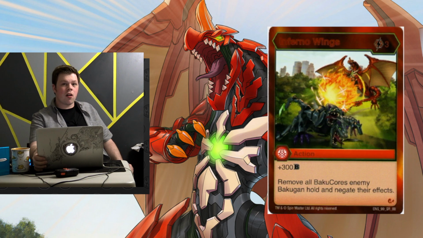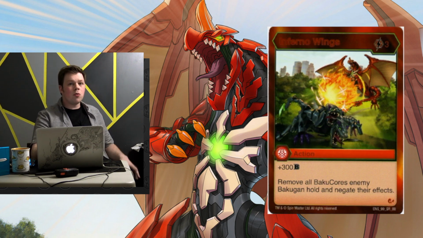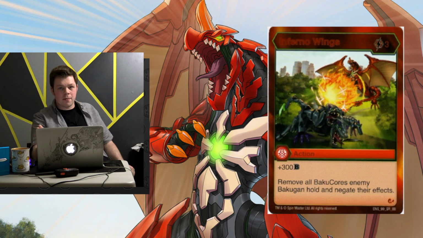Inferno Wings. It's the card I like better than a card I complimented earlier. I think this is the better Hot Potato. It's 3 energy. It's more expensive. But you're also getting plus 300 B, which is not good. It is half of par, but it's just a little bonus. Because you're also removing all Baku Cores enemy Bakugan hold and negating their effects. So with Inferno Wings, you're getting plus 300, which isn't great, but you're also removing everything that they've gotten core-wise, not only from them, but from their team. So this card really hurts Chaos. Just saying.